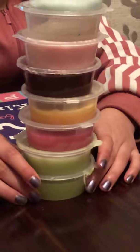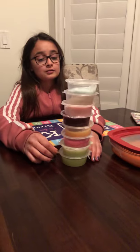I'll be reviewing all of these slimes, and also an extra bonus item, and it's not slime. So let's get all of these out of the way. And these are some that are going to be reviewed. Let's start with this slime.